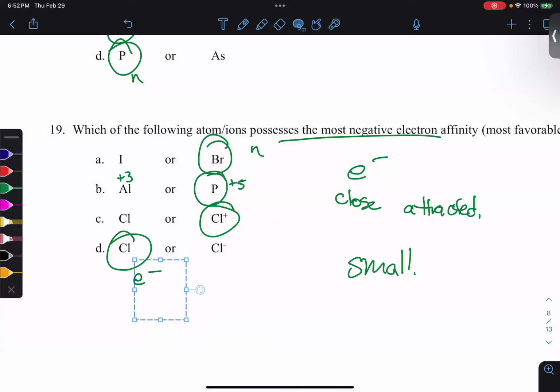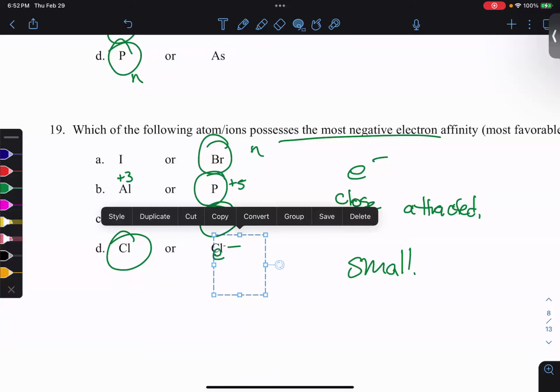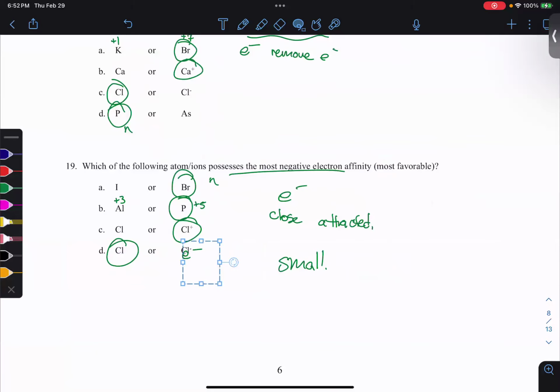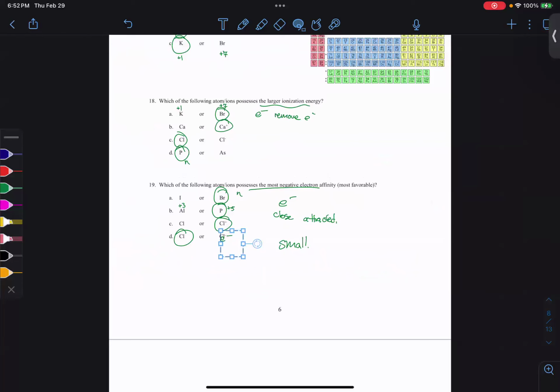Okay, there's more attraction here. There's a positive Z effective. This attraction here actually isn't attraction, chlorine minus and an electron. Those are two negative things. That sounds like repulsion to me, and that is not favorable. You actually have to put energy into the system to make this happen. Great. Okay, so those are great questions. Hopefully those are low-hanging fruit questions you can just zip through.